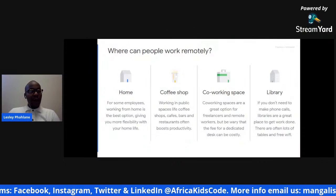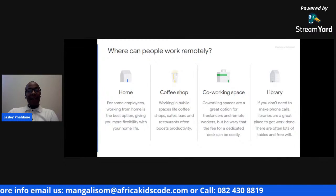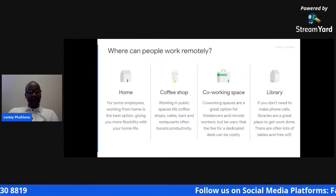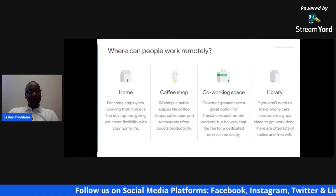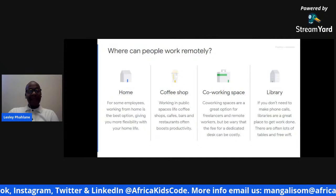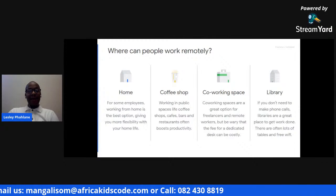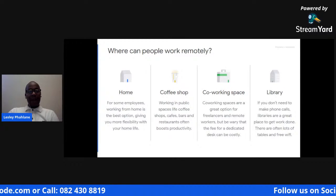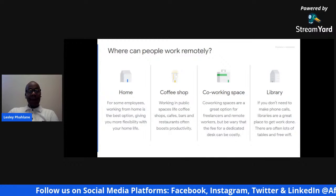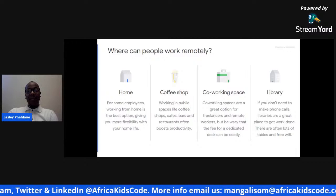And then one will also ask, where can people work remotely? Working remotely doesn't mean you only work at home. There are lots of places you can work from. Now that everything is back to normal, for some self-employed people, a home office is the best solution. But that doesn't mean you have to fill a corner of your living room with a blanket, desk and monitor. You can fit your office wherever it is in your life. The other thing about self-employed people is that working at home cuts off the commute time. It also costs less and gives you flexibility with your home life.